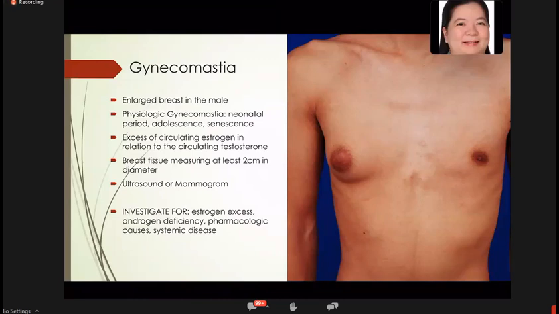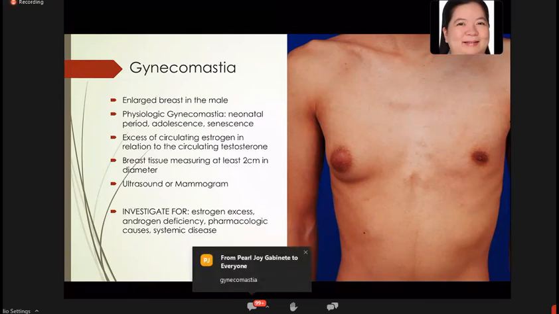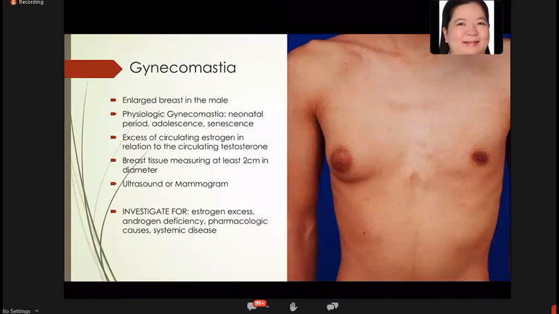Those patients with androgen deficiency, mga hypogonadism ulit. Those with syndromes, Klinefelter, yung mga ganyan. Those with pharmacologic causes, no? That's why in our sample patient I mentioned athletes, kasi most, not all naman, there are athletes who take supplements na minsan they don't know that contain some hormones, like estrogen, or some inactive hormones that can be converted into estrogen. That can cause gynecomastia or any systemic disease.